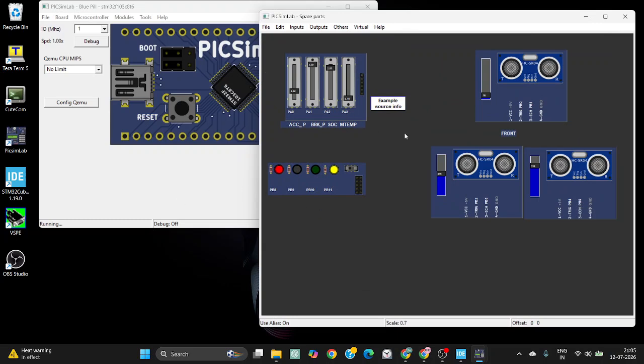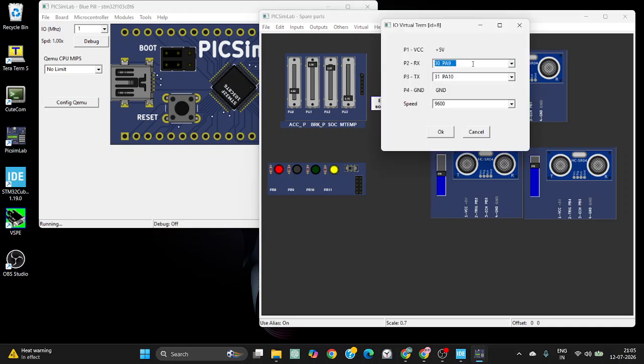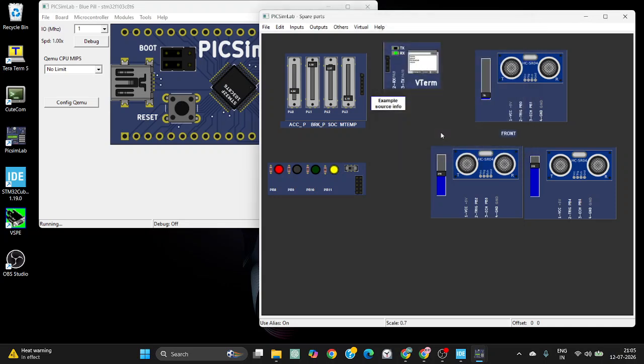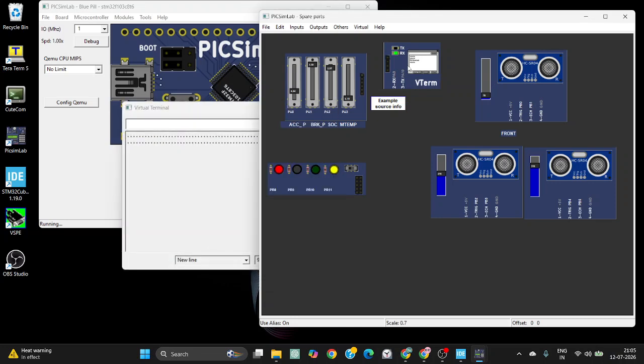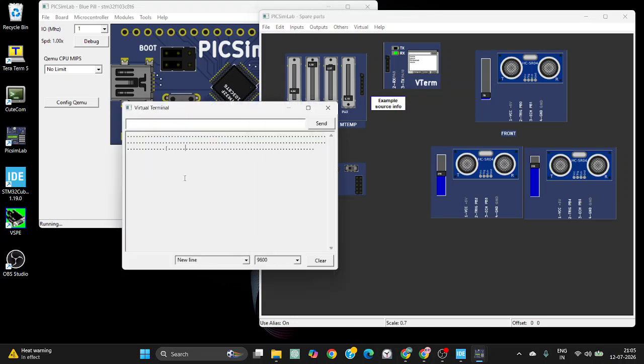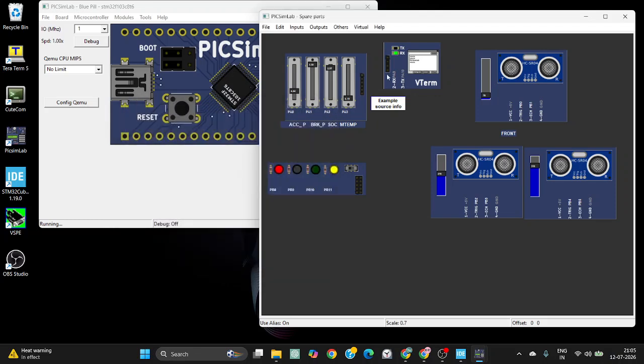We can also see the output in the virtual terminal. Sorry, the virtual terminal is not set.